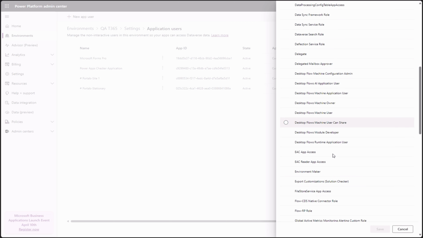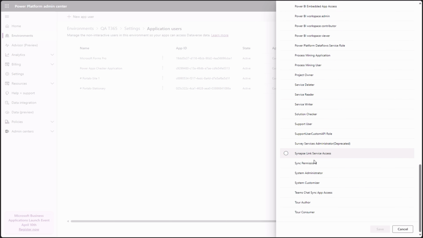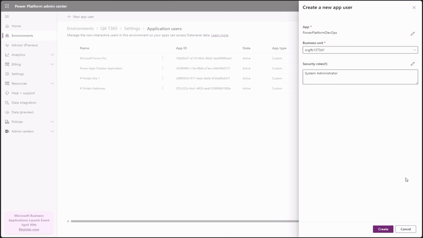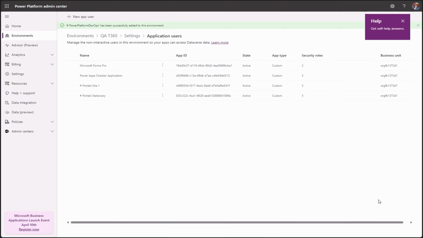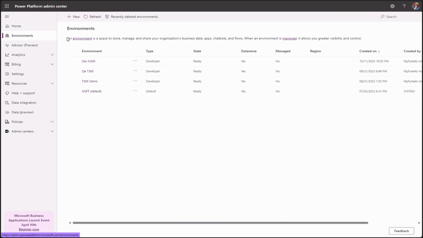We are going to give this one System Administrator. Save and create. Go back to your environment and repeat the same process for the other environment.